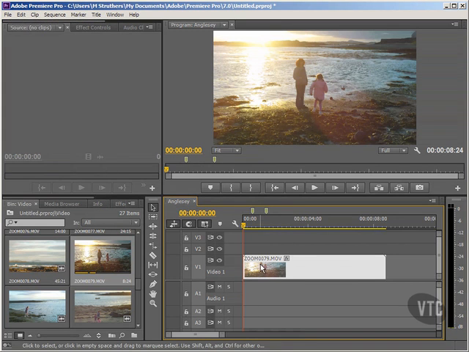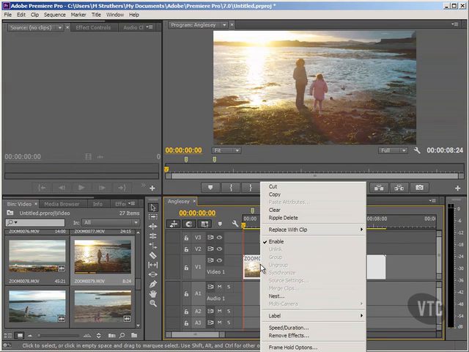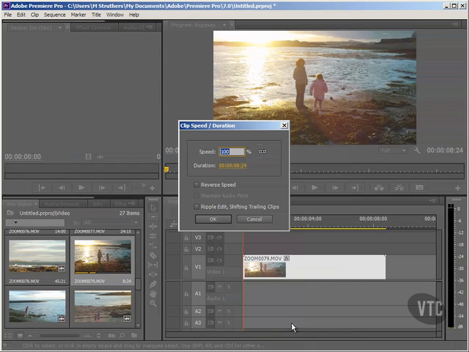Okay, now I'll show you a different method, and we do it by right-clicking on the clip and choosing speed/duration. As a result, this clip speed duration dialog opens up, and you'll see at the moment that the speed field is set to 100%, with our original pristine duration indicated underneath at 8 seconds and 24 frames. But if I change the speed to 50%, you'll notice that the duration extends to 17 seconds and 18 frames.